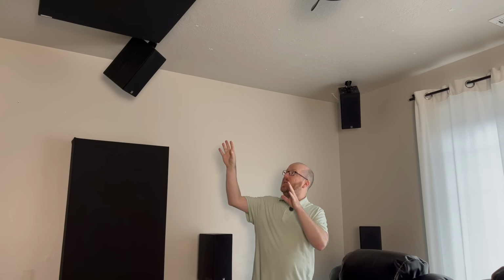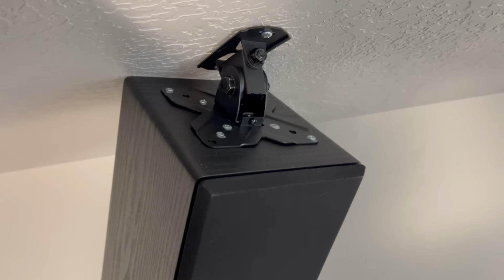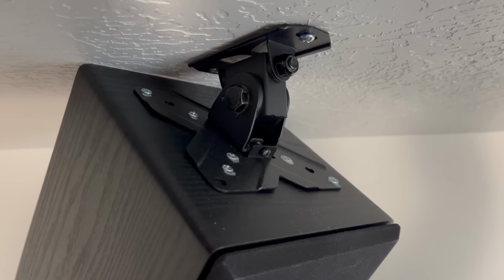Now, as you've seen previously, I currently have 4 bookshelf speakers from Monoprice. It's their Monolith bookshelf speakers, and these are their budget speakers. And I used a converted TV mount to mount them to the ceiling, and they have actually worked quite well.